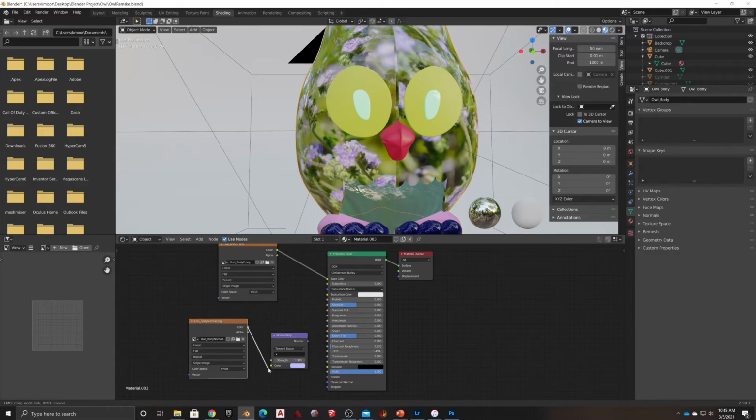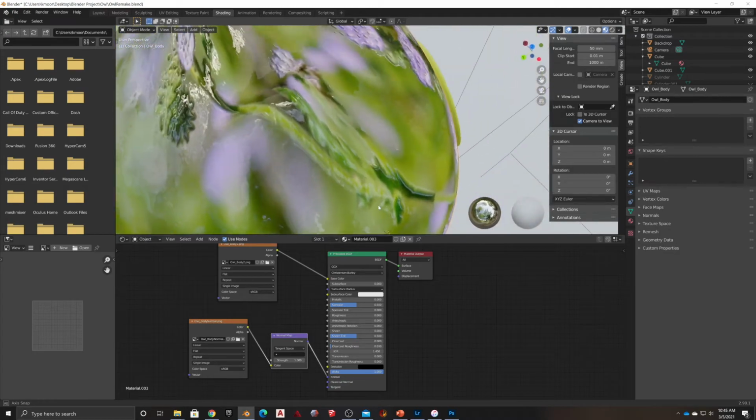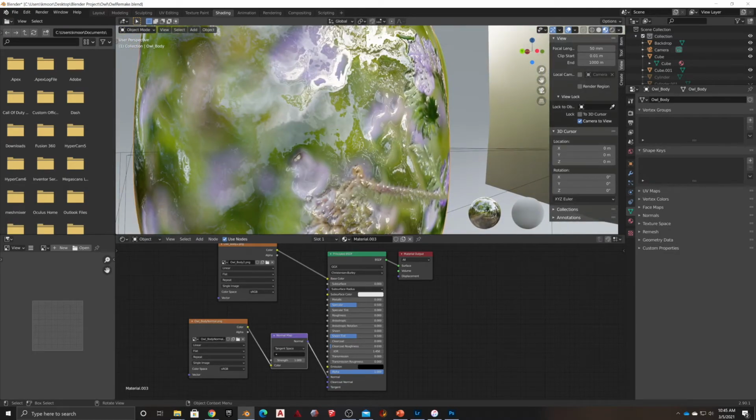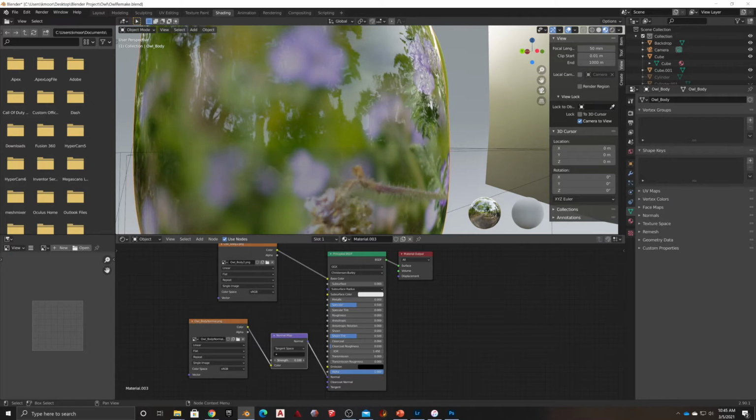So yellow goes to yellow, and then purple to the normal. And that is actually going to give us the texture that we're looking for. And you can change the strength, so I can reduce the normal map strength just with this little slider.